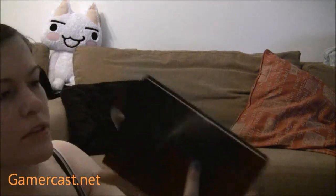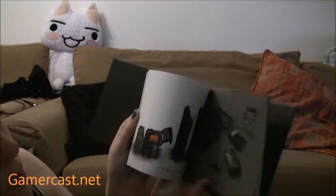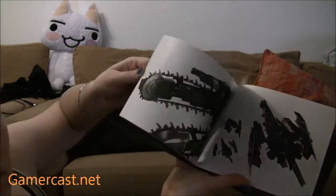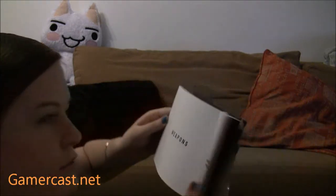So we've got an art of Killzone 3. Sadly, it's one of the little A5 ones, but it's still kind of nice looking. It's thicker than the usual A5 art books that you get. That's quite nice. So there's not a huge amount of concept art in here, but I will just do a general flick through for people to see. There's a piggy. There's some concept art and some renders, so it's generally a mishmash of the two. That's really nice though.